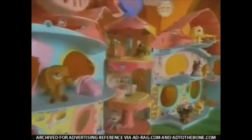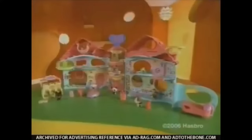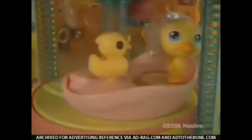It's the biggest thing ever in Littlest Pets, the biggest Littlest Pet Shop. Who's got the biggest, busiest place for your pets? The Littlest Pet Shop, that's who. How big is your Littlest Pet Shop now? The biggest Littlest Pet Shop comes with two pets, other pets sold separately.